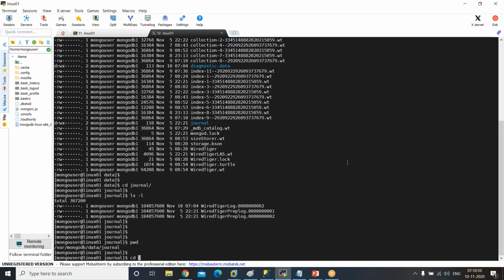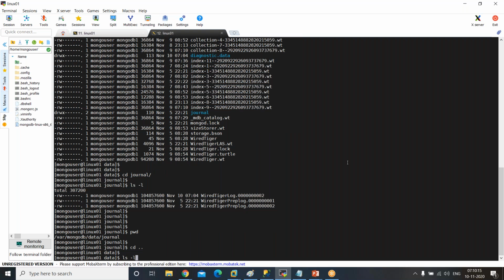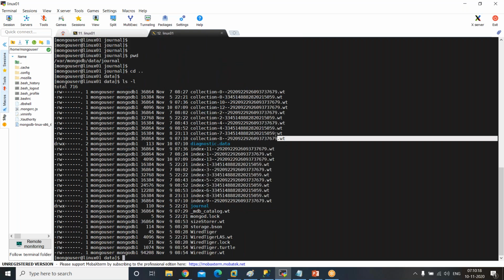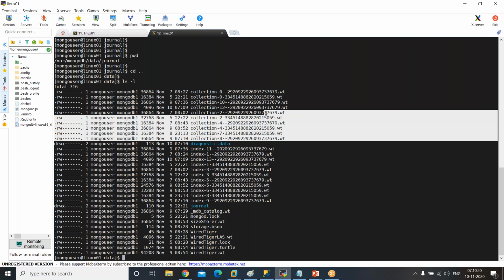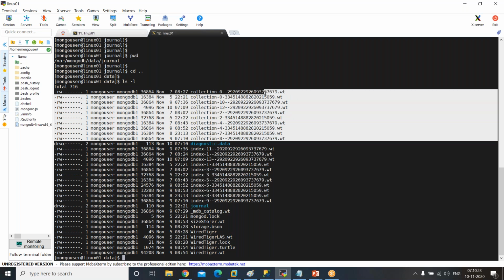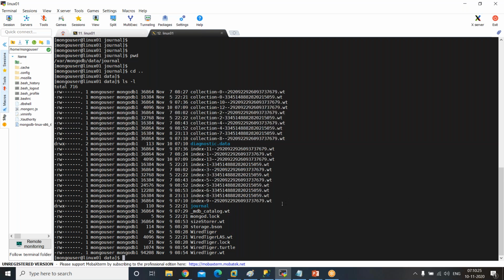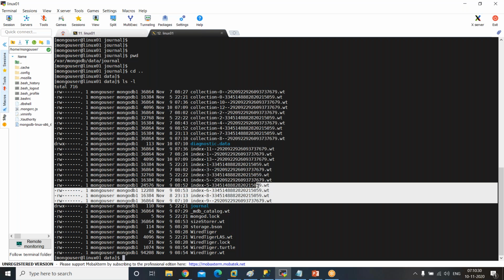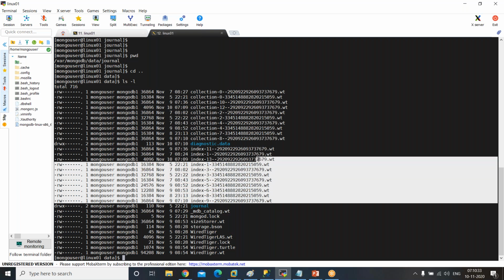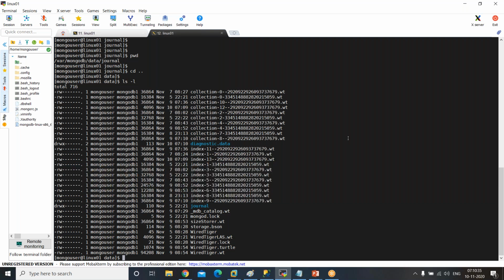If I go and check here, where I am right now, cd, cd dot dot, because I need to enter into this directory. Now, if you see the files 3, 4, 5, 6, 7, 8, 9, 10, one extra file is created. The index file you saw previously was 10, now 11 will be there. 1, 2, 3, 4, 5, 6, 7, 8, 9, 10, 11. Why I'm showing all of this basically for you: every collection will create an independent file. That's how collections are independent in Mongo.